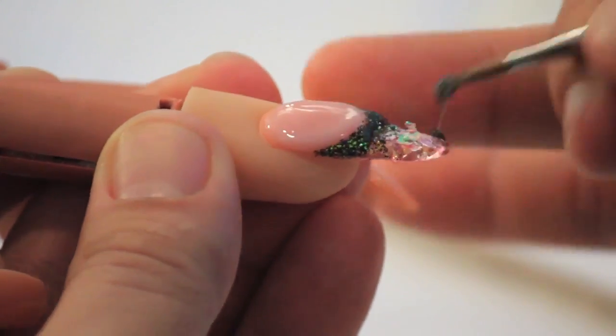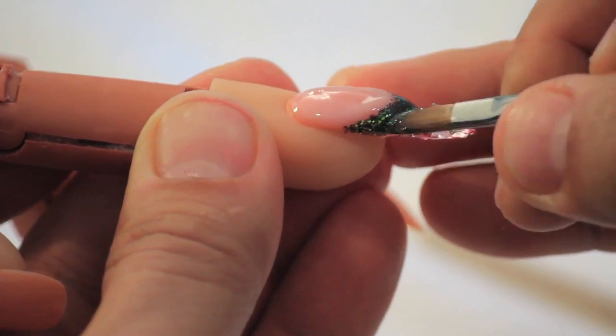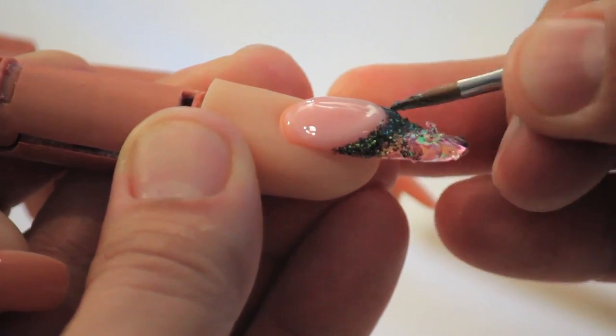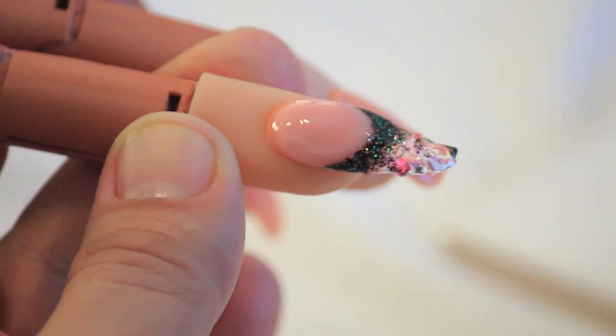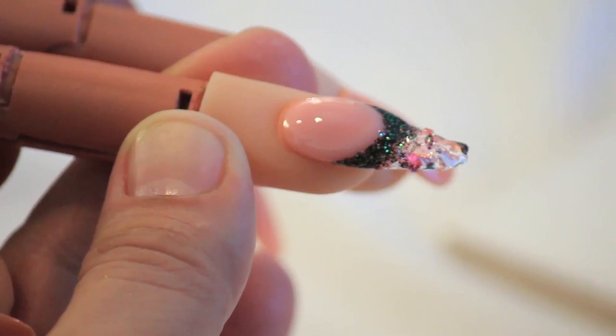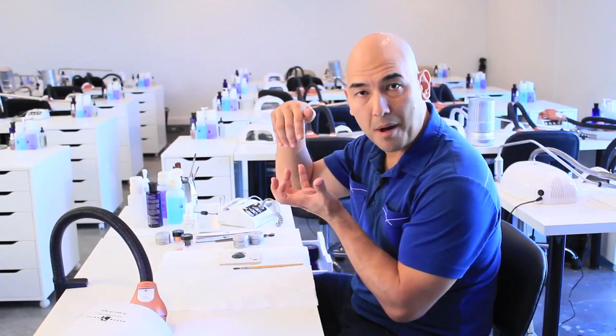And then what I want to be able to do is just lightly fade it. Don't want to pull it over the smile. Just lightly brush so we have speckles inside our Mylar. Notice how we're going to create a wonderful looking fade. Once we're done doing that, we're gonna go inside the light and set it into place. The best part about this is we have a clear free edge. So the gel is going to cure well from not only the top, but also the bottom.